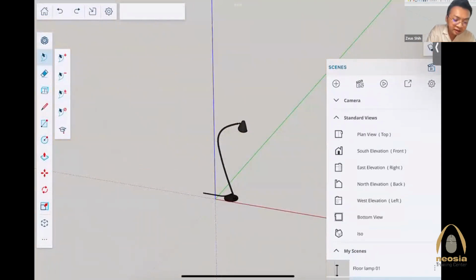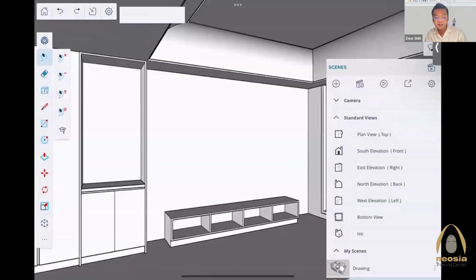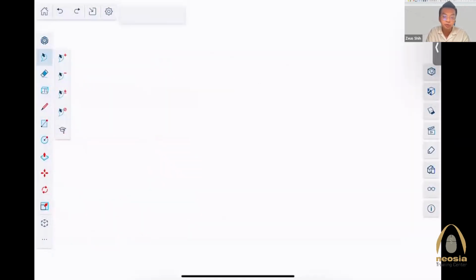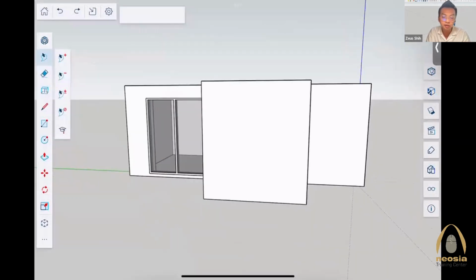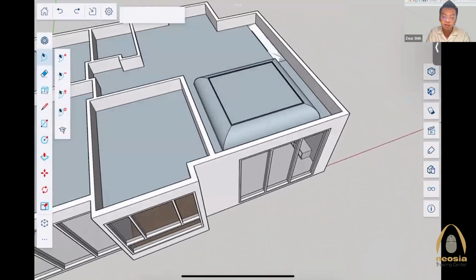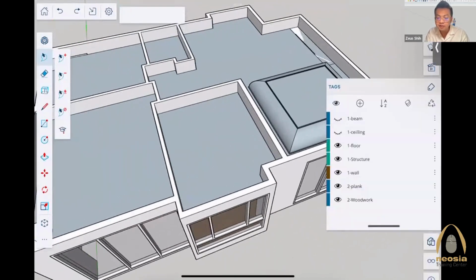So now I'm going to open the SketchUp for iPad. I use SketchUp for iPad to draw this real project. Okay, and you can see the type feature.